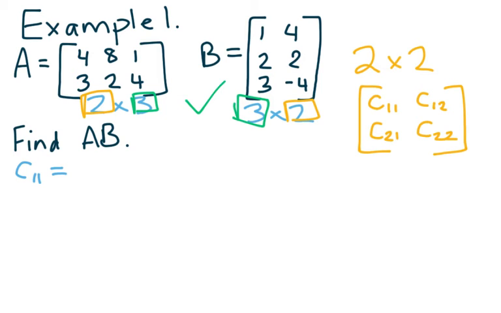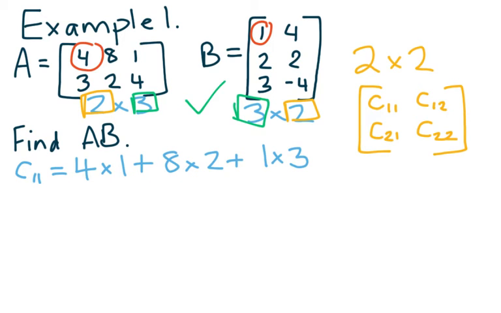So the very first step is to do the first elements multiplied. I'm going to do 4 times 1, and then plus 8 times 2, plus 1 times 3. You can see I've just done each of the corresponding elements and multiplied them together, and then we have to do a sum of that afterwards. So we've got 4 plus 16 is 20, plus 3 is 23. So in our answer, we're going to have 23 in that row 1, column 1 position.